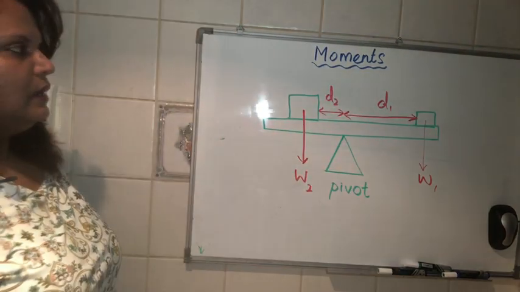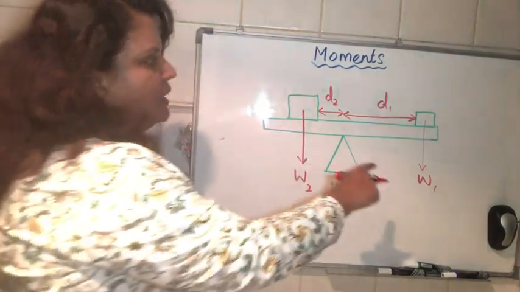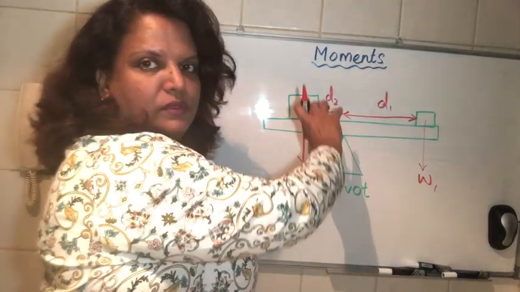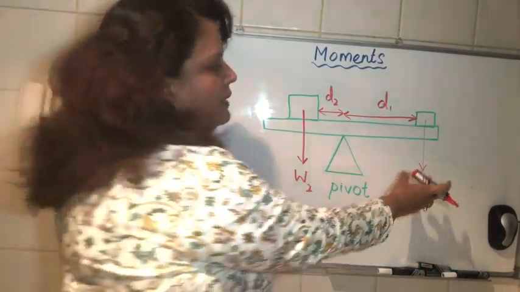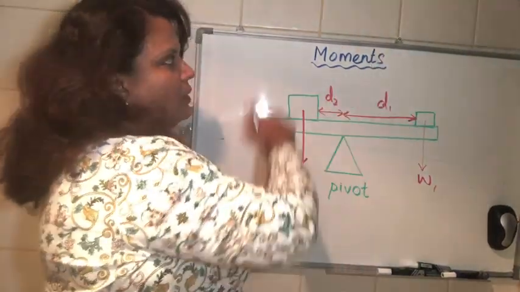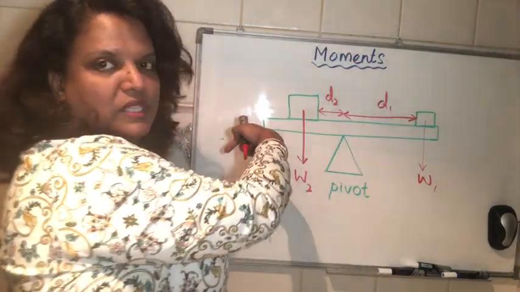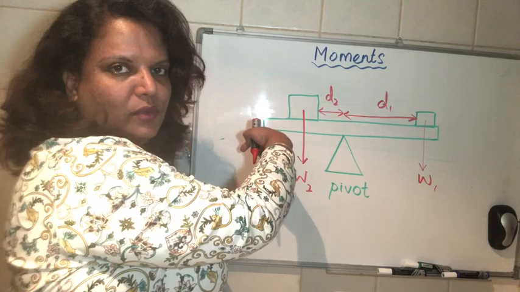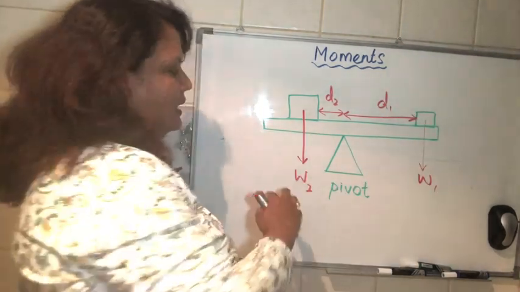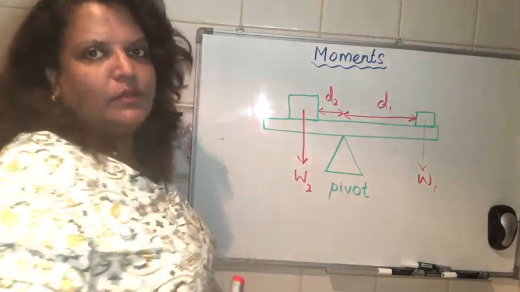Okay, now which one is clockwise and which one is anti-clockwise, we'll see. Now the force that is pulling here, it will make the system move this side, correct? If this is pulling it down, the beam has a tendency to move that way. So in a clock, you have this to be the clockwise moment, and if it goes against the moment of the clock, then it's anti-clockwise moment. So this force is creating a clockwise moment, and this force is creating, or it's pulling it in the other way down, so it is the anti-clockwise moment.